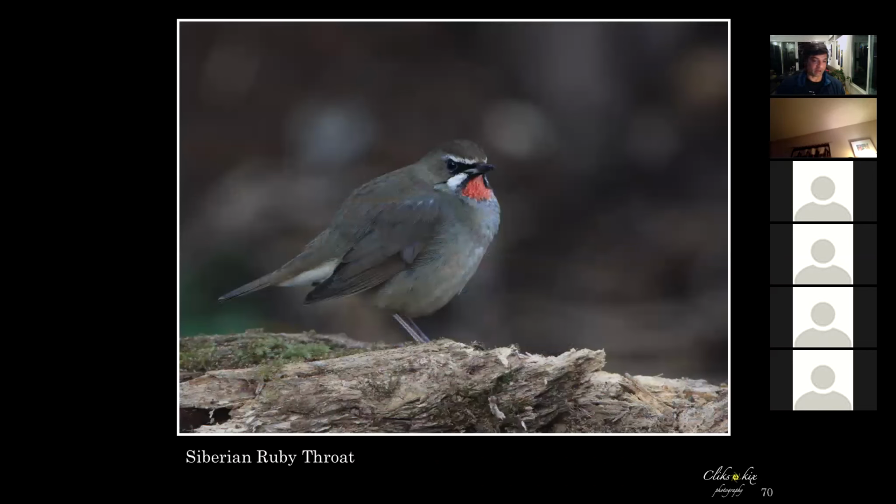And then one of my favorites that I had heard about and really wanted to see, the Siberian rubythroat. I have a book called 100 Birds You Should See Before You Die. And I was flipping through that book several times, and one of the birds that caught my attention is the Siberian rubythroat. And lo and behold, we did see it in Doi Inthanon. Again, very shy bird. This one did come out. It peeked out when we were just standing at one place.